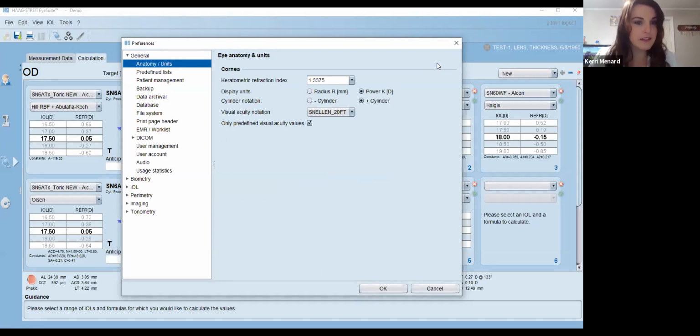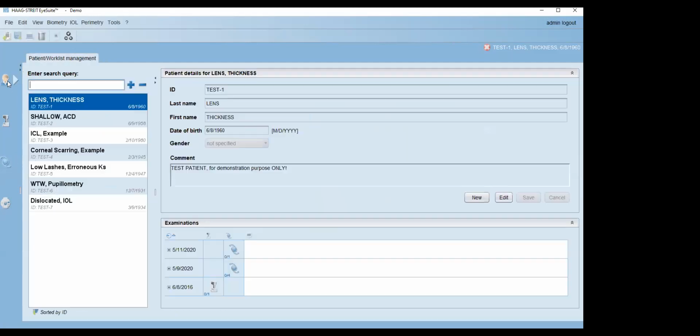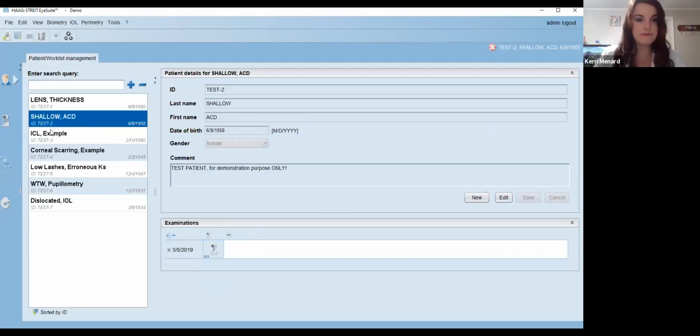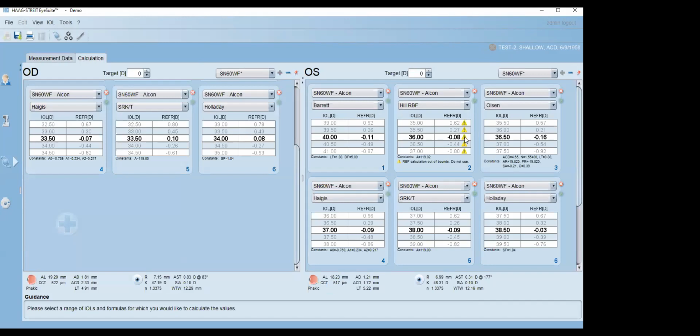Okay, so why are there cautions noted after calculations are run in the various lens templates? Oh, yes, thank you. I forgot to go over that. That happens on this measurement with Hill.